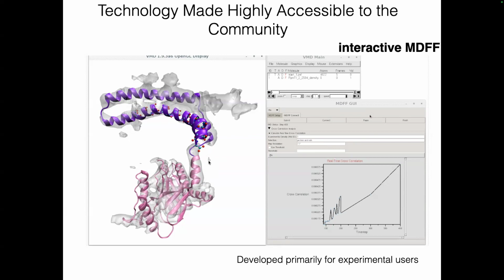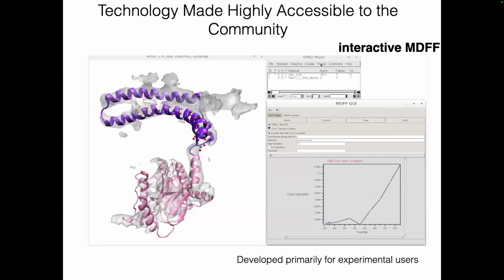Maybe it doesn't go there automatically and you have to help it. So you can see how this protein is going to eventually fit into the density that is shown in gray. And on the side, you can see how the cross correlation changes due to your changes. You can guide your manipulation by monitoring what's happening to the system.